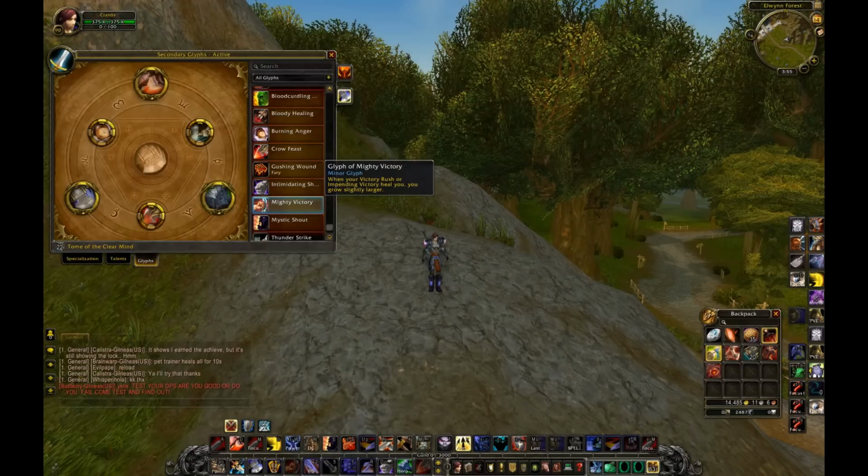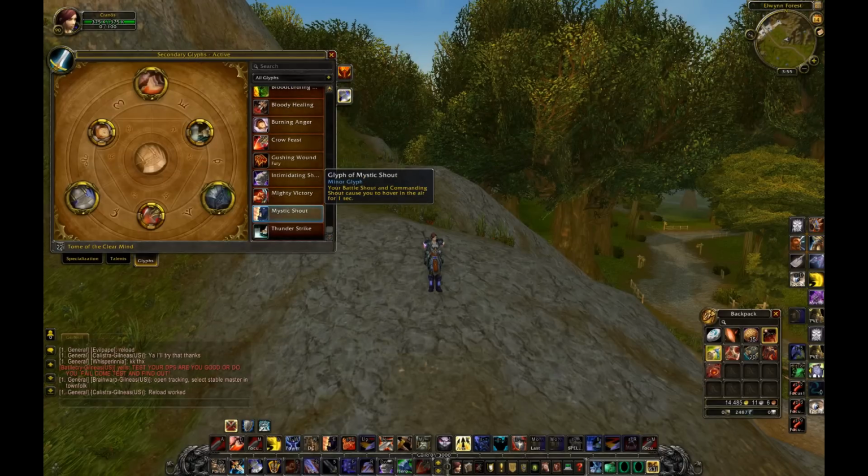Mighty Victory. When your Victory Rush or Impending Victory heal you, you glow slightly larger. Yeah, okay, that's stupid. Mystic Shout. Your battle shout and commanding shout cause you to hover in the air for 1 second. It's kind of cool, but it's nothing fancy.